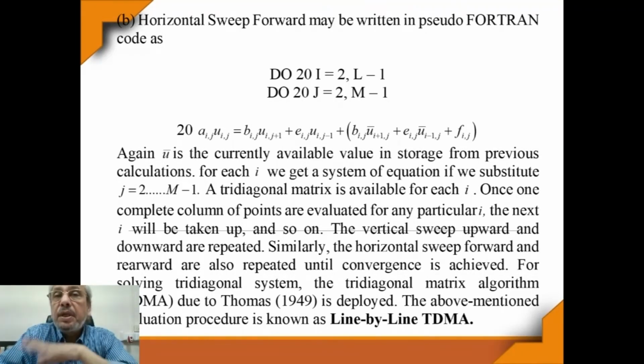So even if the number of unknowns is not 3, Ij, I plus 1 j, I minus 1 j, Ij plus 1, Ij minus 1, these are unknown and implicitly related, through line by line TDMA we can again evaluate such a matrix without going into a different type of matrix solver, using a similar process to what we did for solving the tridiagonal matrix with TDMA. So this is called line by line TDMA.